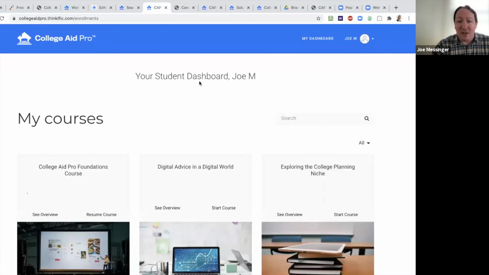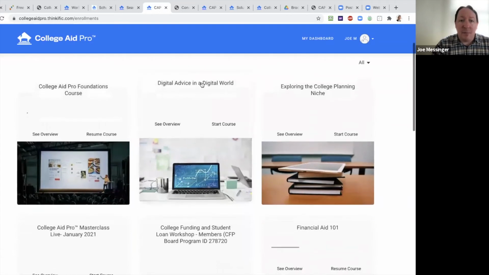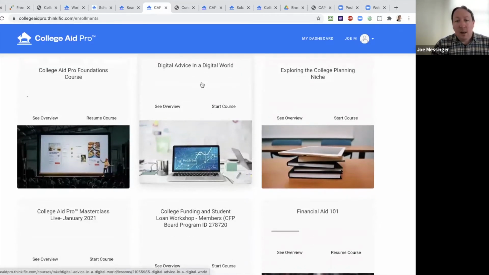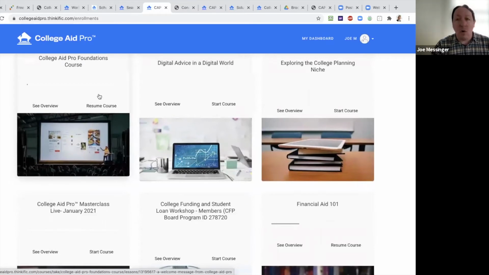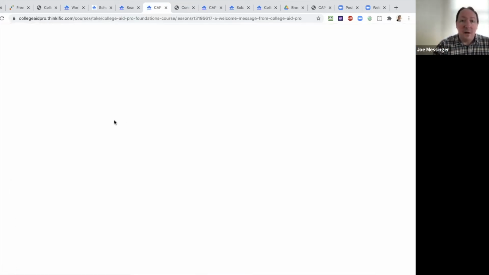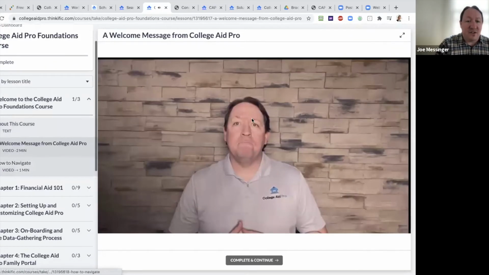And then the other thing we're excited about is we're continuing to build out our academy. College Aid Pro Academy has become a beast in and of itself. We've got a foundations course that really helps you learn the basics of financial aid, then also learn how to apply. It's a step-by-step training. And I would say, if you haven't been in there, even if you've been with us a long time, consider this an awesome resource for yourself, because it's step-by-step.